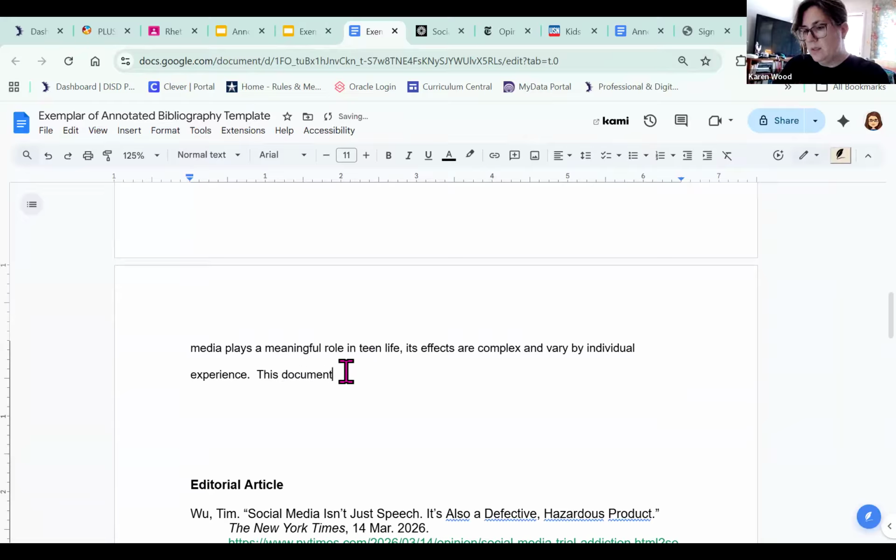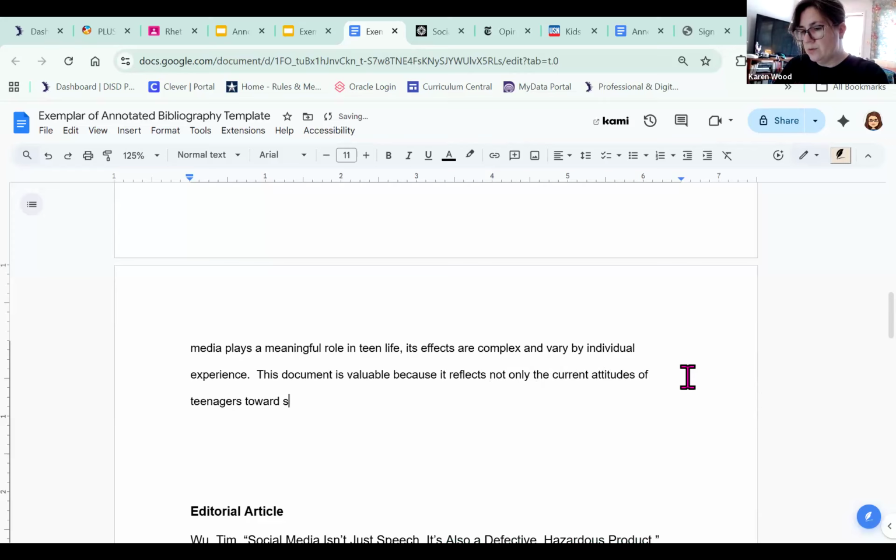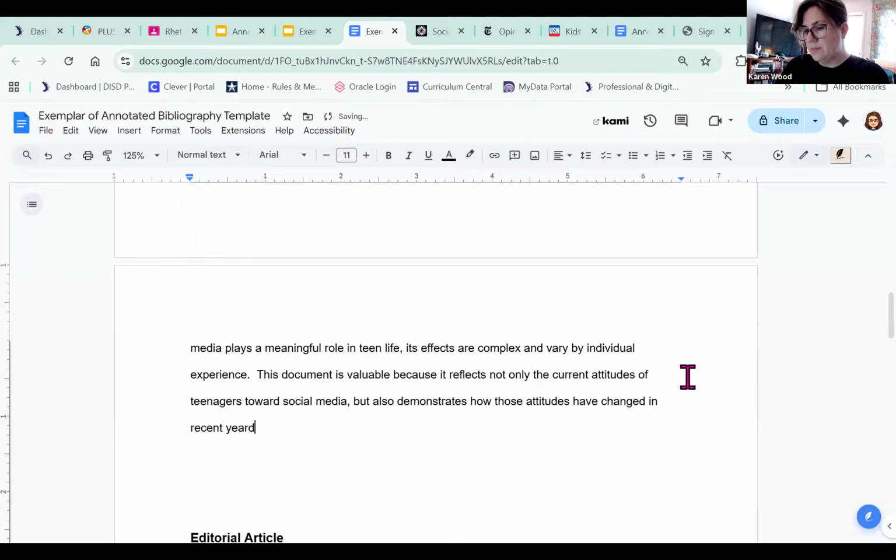This document is valuable because it reflects not only the current attitudes of teenagers toward social media, but also demonstrates how those attitudes have changed in recent years.